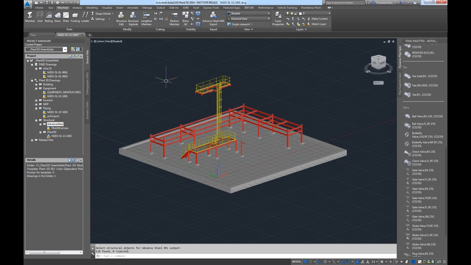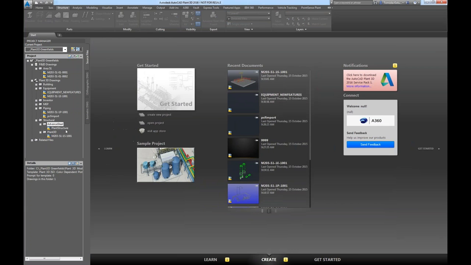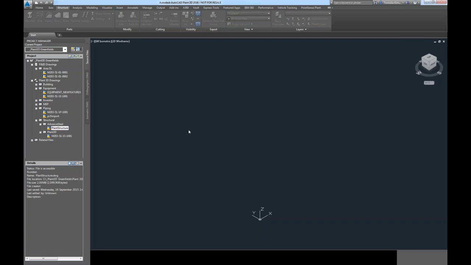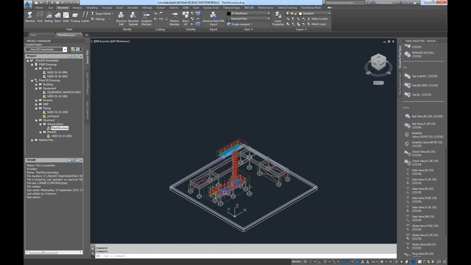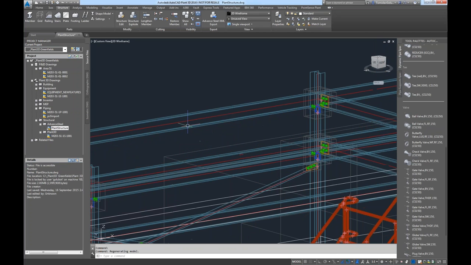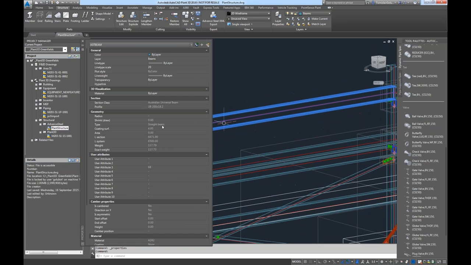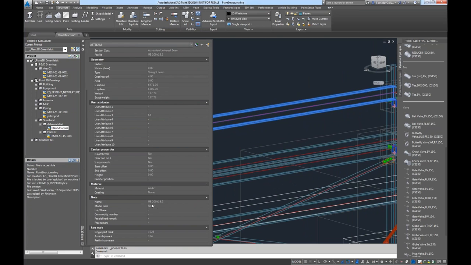Now, if I close my plant structure from Plant3D and I open the advanced steel structure, because of object enablers and it being an Autodesk product, I can go through and look at the properties of it. I'm inside Plant3D, but I can see in advanced steel that it's a straight beam. It's a 200 UB 18.2. I've given it assembly numbers. So it's item number 1026 and it's part of assembly number 104.